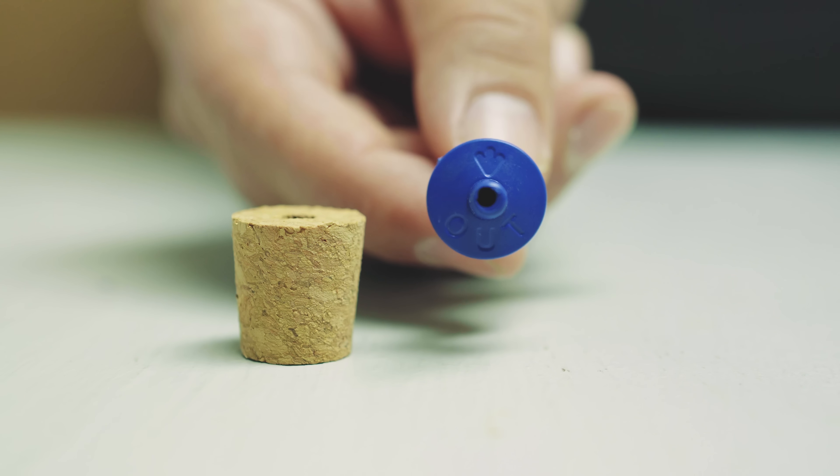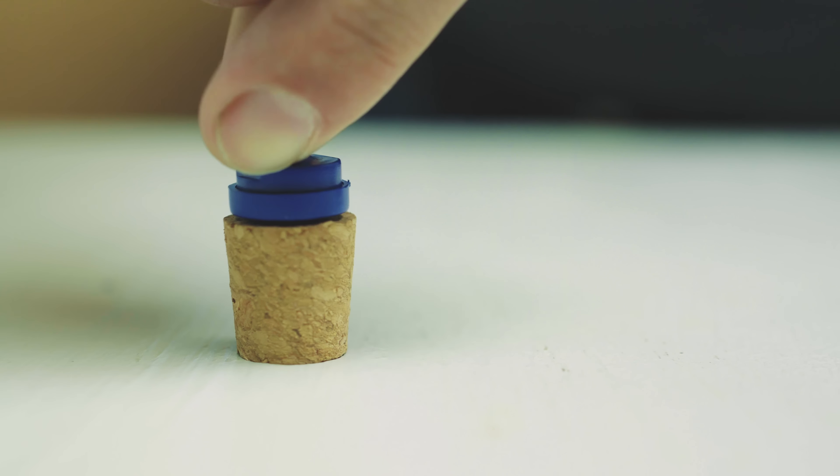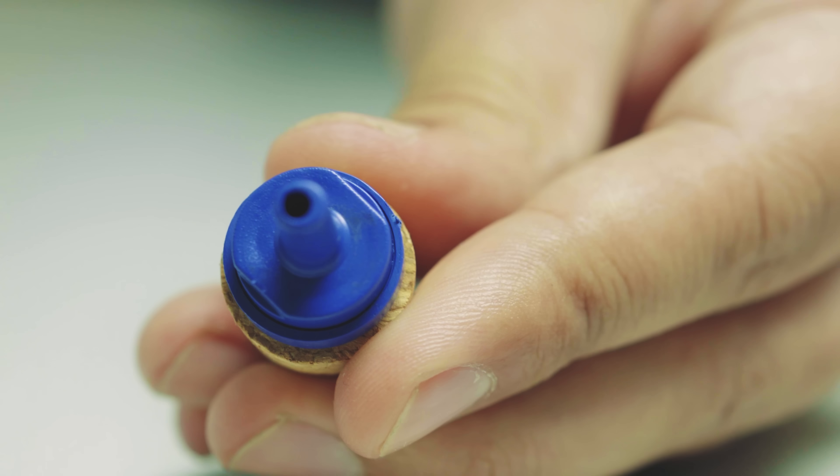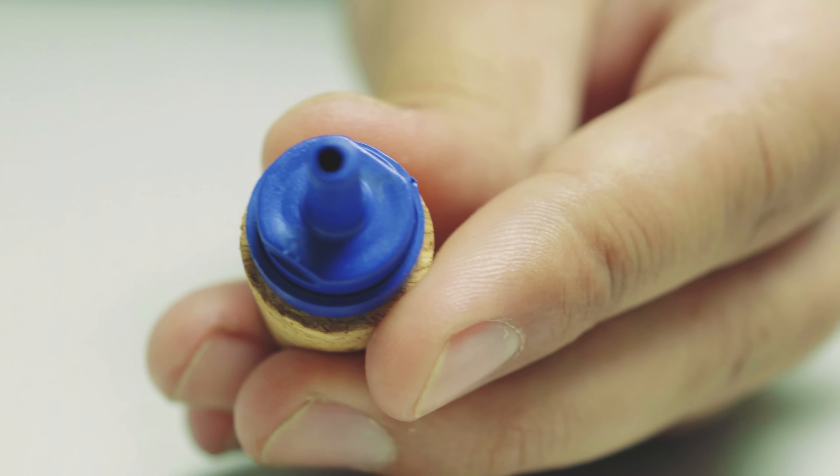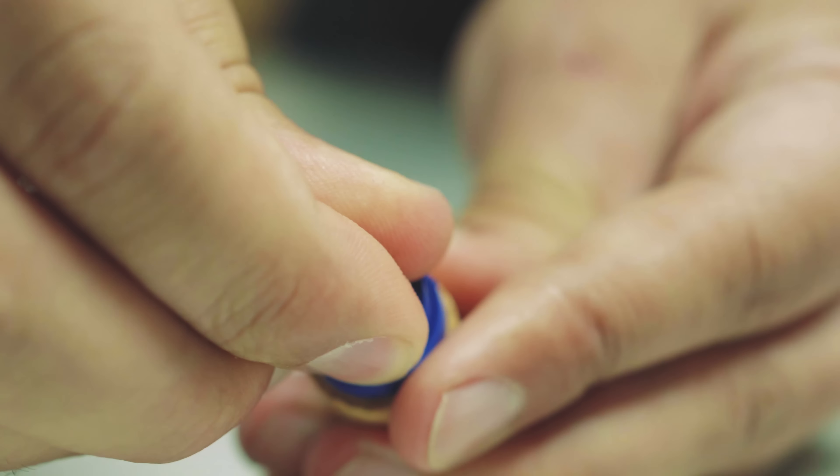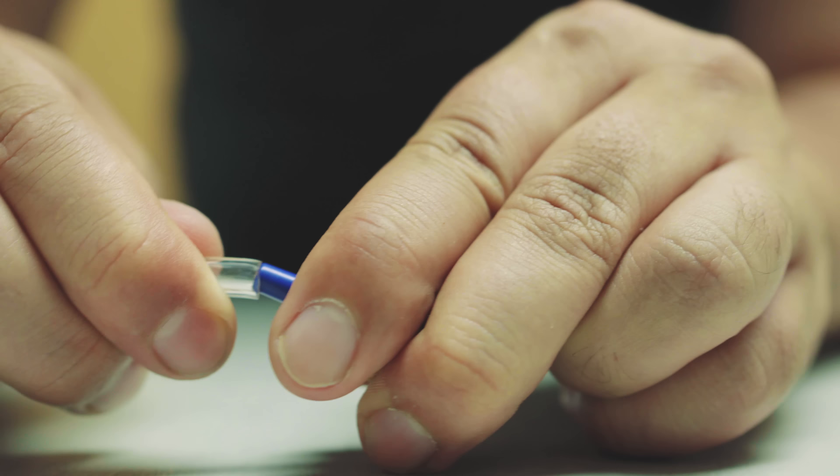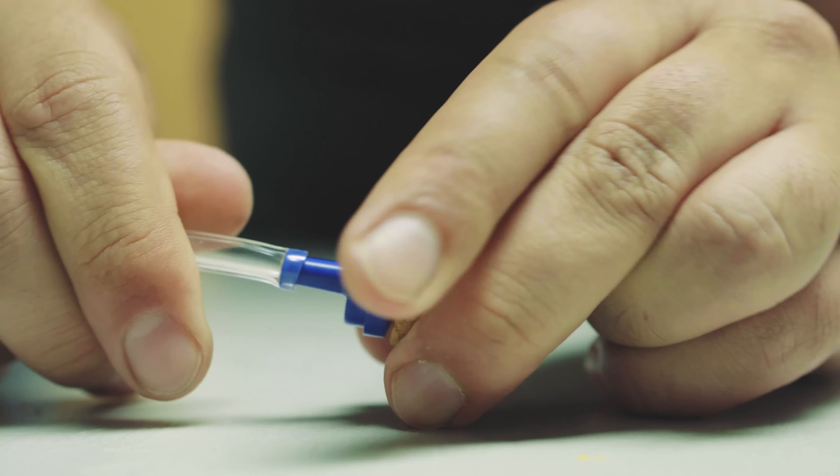Find the side of your cork stopper with the word OUT written on it. Push that side into the wide end of your cork stopper. Make sure the side of the valve you can see doesn't have the word OUT printed on it. If it does, pull it back out and flip it around. Push the plastic tube onto the other end of your valve. Push down nice and hard to make sure it seals tightly.